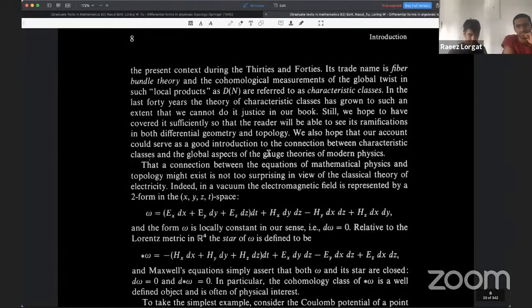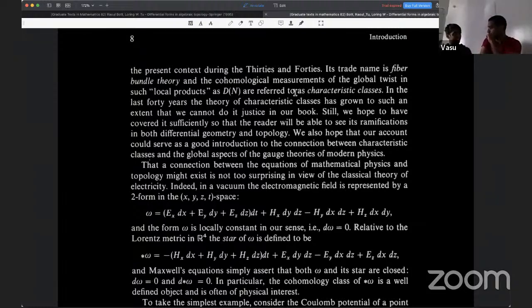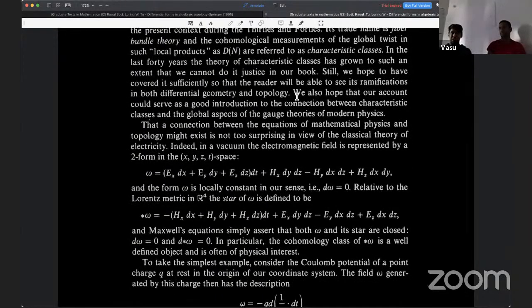So maybe the very last thing: there's something very deep here involving fiber bundle theory, like classifying vector bundles and principal bundles. Actually, de Rham theory was in a sense motivated because every fiber bundle has a cohomological signature, a series of cohomology classes which you can think of as the amplitude of the bundle, and you can classify all possible bundles by knowing all possible signatures of bundles. But let's not talk about that.